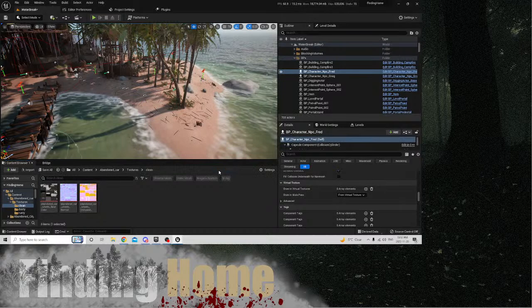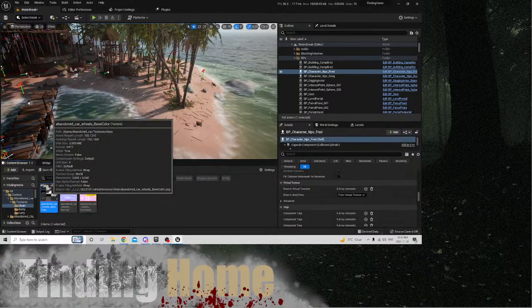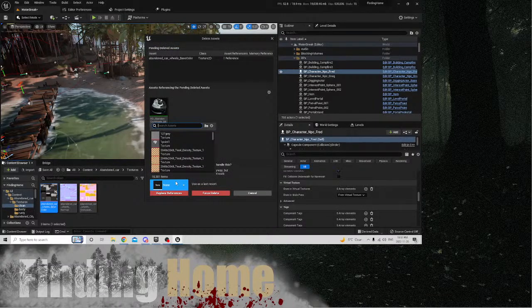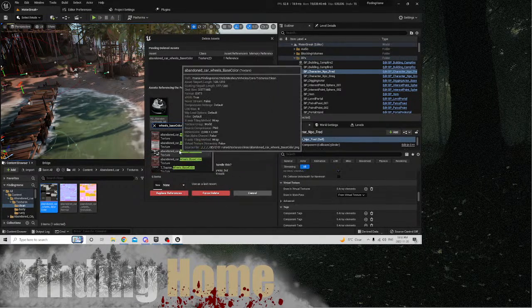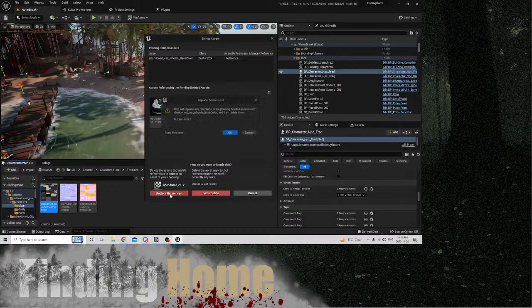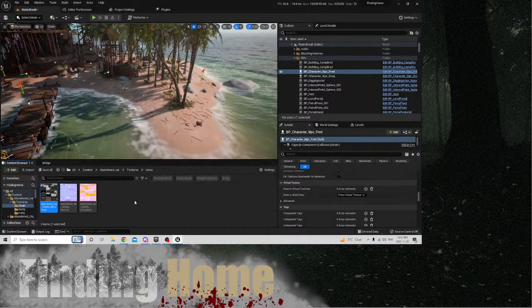Save. Then we do wheels. Base car. Kind of expected only to have like one. We see it here. We're gonna replace and clean that up.